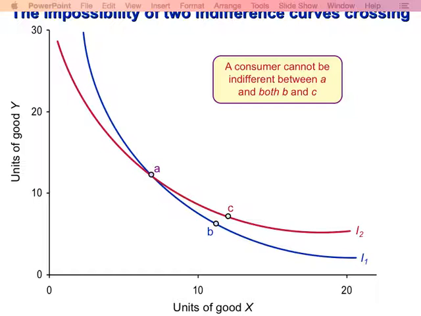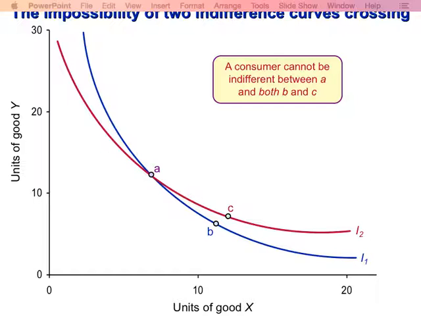Now let me draw this on the board again. Probably it's clear now to you, yeah? Why we cannot be on A, B, and C and have the same utility levels. Right, so let's take X and Y, some goods. Then we have our indifference curve 1 and indifference curve 2. So this is I1, this is I2. And at this point, these graphs cross.